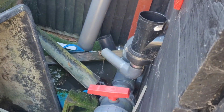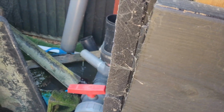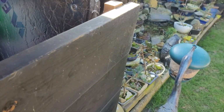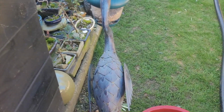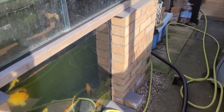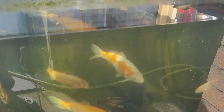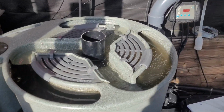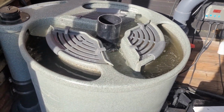Got to clear that bucket and waste trap out because I detached from the drainage thing, so I can do that. Right, that's all locked up. That's topping up onto this pond. Now, you see the water level's already quite low because our camera was off. I just did a one filter clean, and now doing another one.